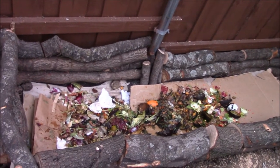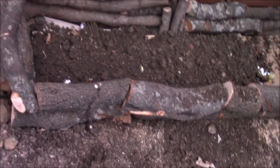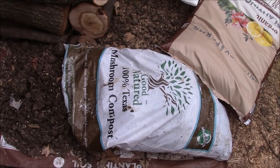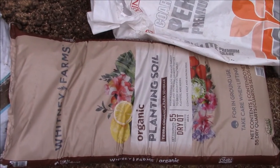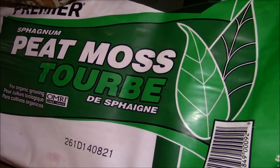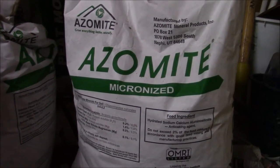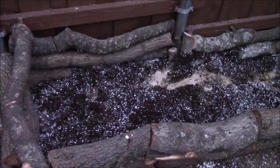I reused the clay soil removed from this location earlier to cover the vegetable scraps. Eventually, the vegetable scraps will decompose and provide nutrition to the plant roots. The other ingredients used to fill this raised bed were mushroom compost, organic planting soil from Costco, coarse premium grade perlite to provide better drainage in the soil, sphagnum peat moss to help loosen the soil and retain moisture, and azomite rock dust used to replenish trace minerals. After adding all these items into the raised bed, I used a pitchfork to mix them well.